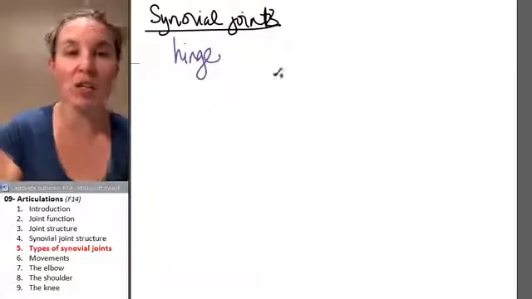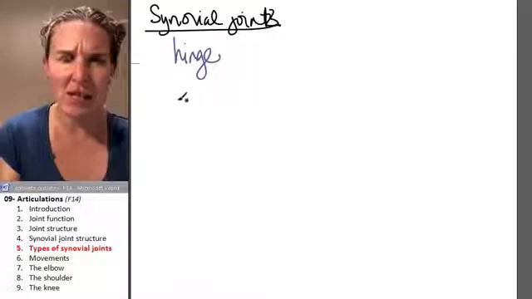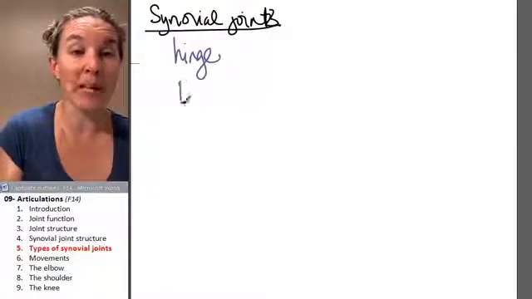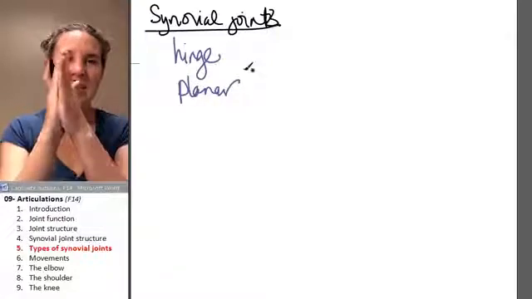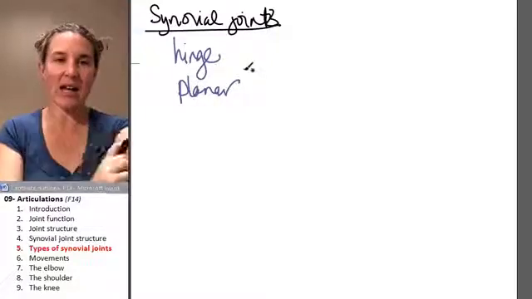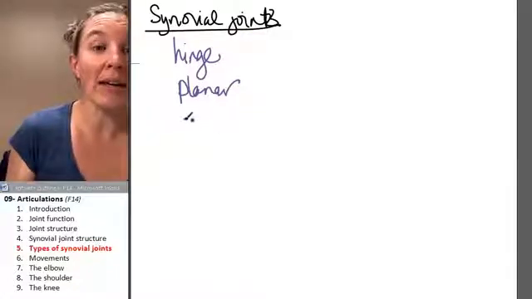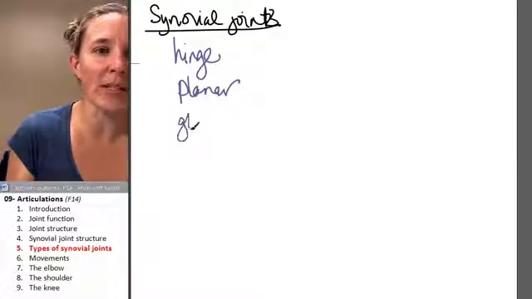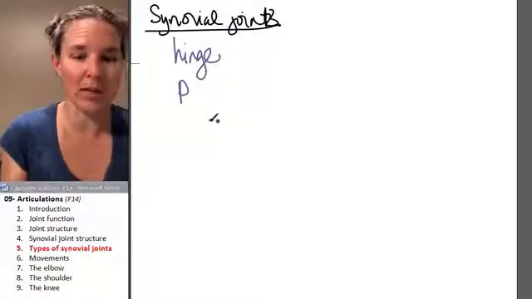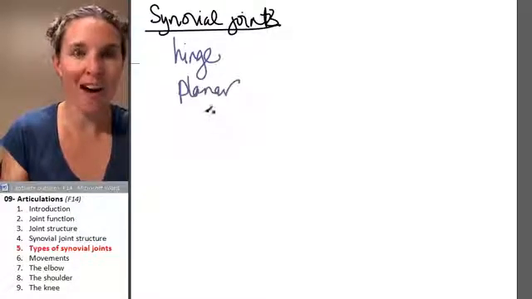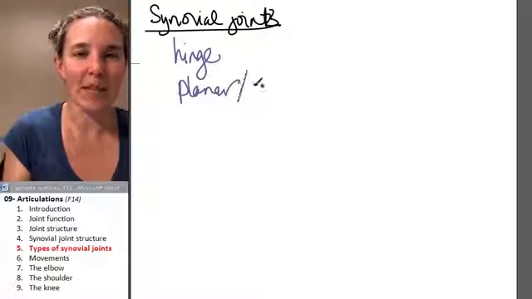It's called a uniaxial joint because of that. We have 2 other uniaxial joints. These are the planar joint. A planar joint does this kind of movement. A hinge does this kind of movement. And you also have the gliding joint. No, excuse me. The planar is really the same thing as the gliding. And then let's write that down.